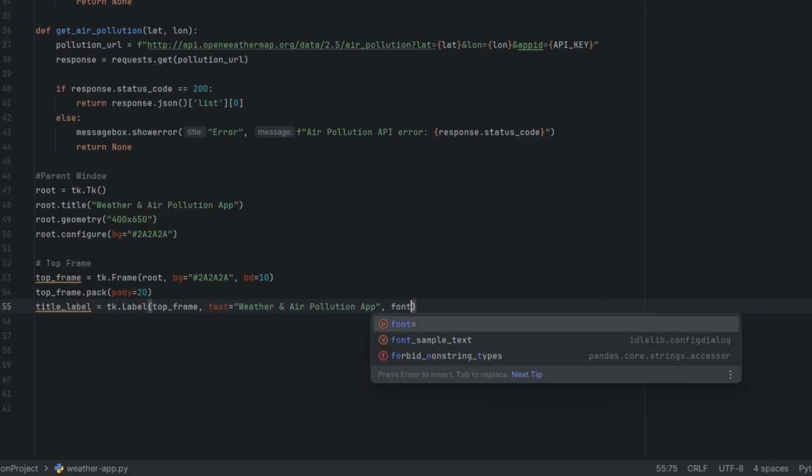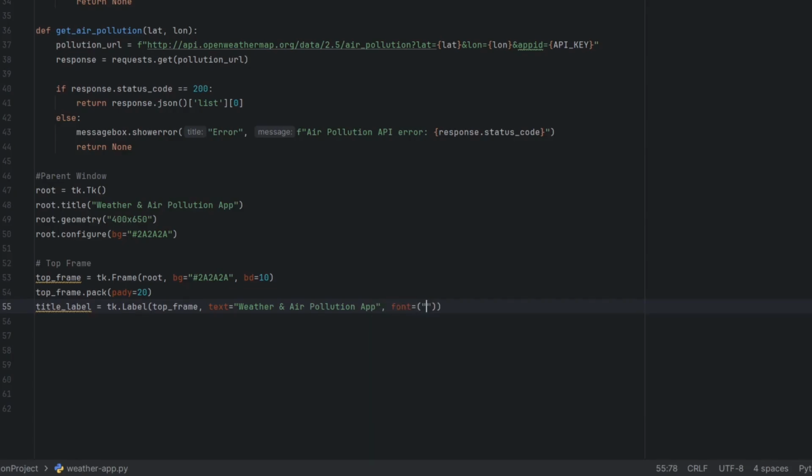Then we need a font, so as always I'm going to go with Helvetica 20 and then bold. Now we need a foreground color here, so that is going to be white, and then your background color is going to be same, dark gray.